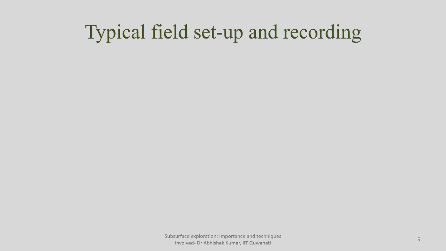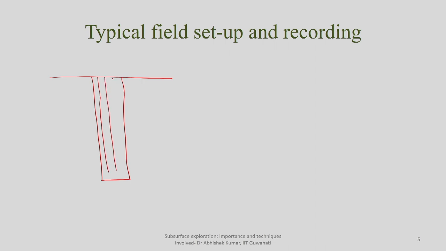So, what I mean to say when I say cast in situ pile, I am showing here maybe the cross section, maybe the length of the pile. So, this may be the length of the pile or the in situ condition. Now, here I am just putting reinforcements. If you see the same thing in the cross section, suppose this is your pile cross section of diameter D, there will be some reinforcement cages depending upon the design purpose, how much is the number of longitudinal reinforcement provided. So, with respect to longitudinal reinforcement, you also put some PVC pipes before you start concreting.